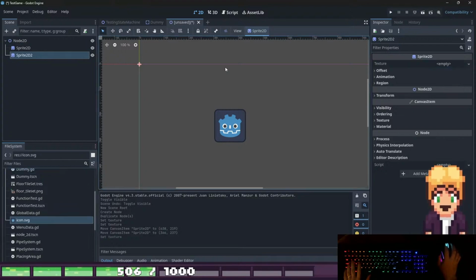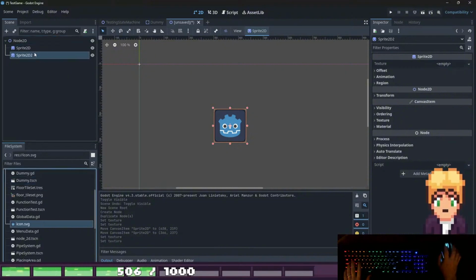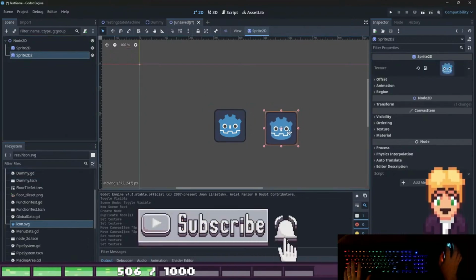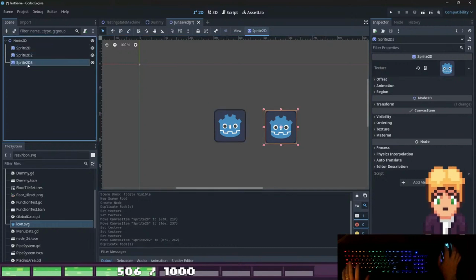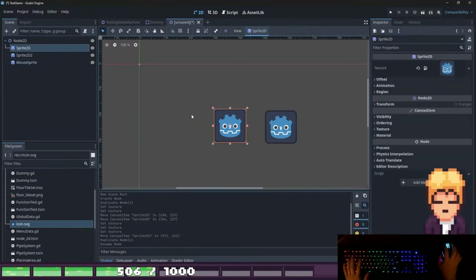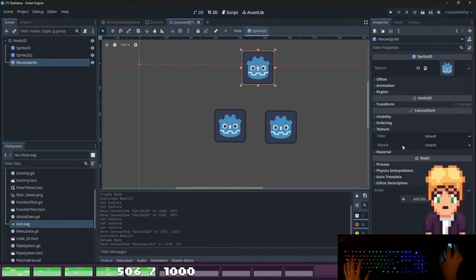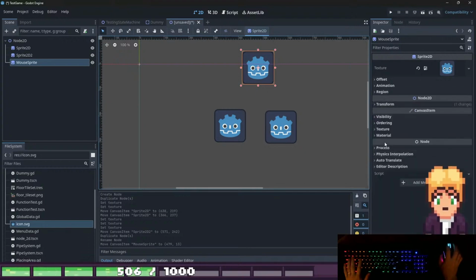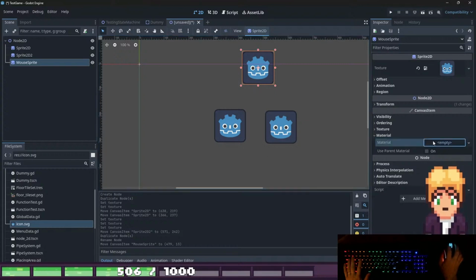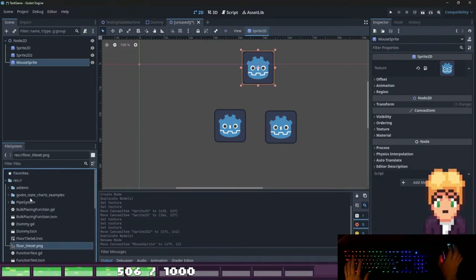Oh, this one also, this texture. All right, I just did it wrong. And one thing we want is to create another one, and this one will just follow the mouse. Mouse sprite. This will always follow the mouse. So this one we will do, for example, a material. Wait, we always change just the texture, so we will take 3 different textures.